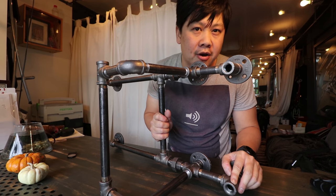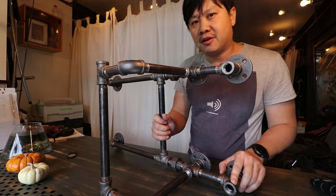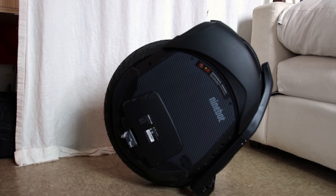Did I ever tell you that black iron pipe is just about one of my favorite things to build with? Now it's just a matter of getting it mounted on the wall. Were you wondering why I chose to paint the lower 18 inches of my wall — the portion most prone to be dirty — white? Well, it seems to make perfect sense to me. Anyway, what was it that we were talking about? Oh, the group rides.